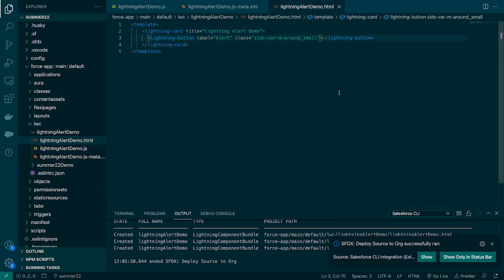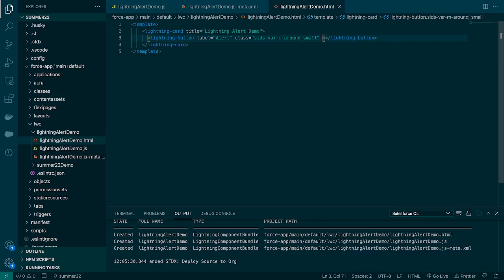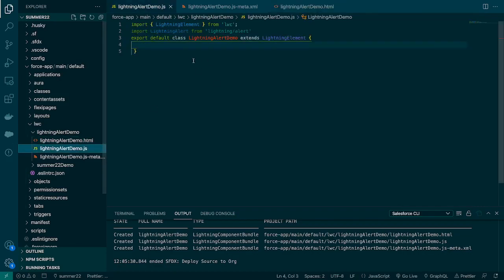What we want basically is that whenever we click this button, it should call our alert method. So for that, I'll add onclick, and on click we just want to give a method name, handleAlert. That's my method name. I'll copy this name and go to the JS file, and I'll create a method with this name.